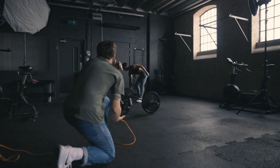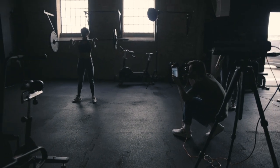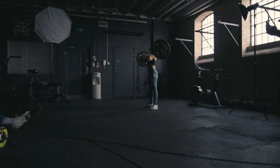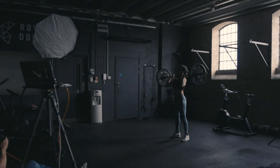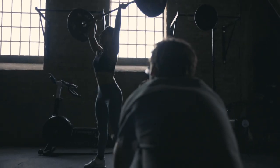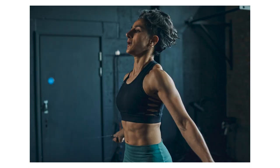But they needed some CrossFit style images to go along with that, to show what they're all about. So we got a couple of regular members from Royal Docks London, which is where Functional Fitness Union was born from. Socially distanced, empty gym. We shot this relatively simple with two lights — two Profoto B10 Plus heads — one with an Okta softbox at the side. Rather than being straight on to the athlete, I like to move it a little sideways so you get a soft spill over your model. Then we had a beauty dish behind the athlete, coming in from the window direction to emphasise that flare, that sunshine coming in, and to offer a little hair clip to help the model stand out from the background.